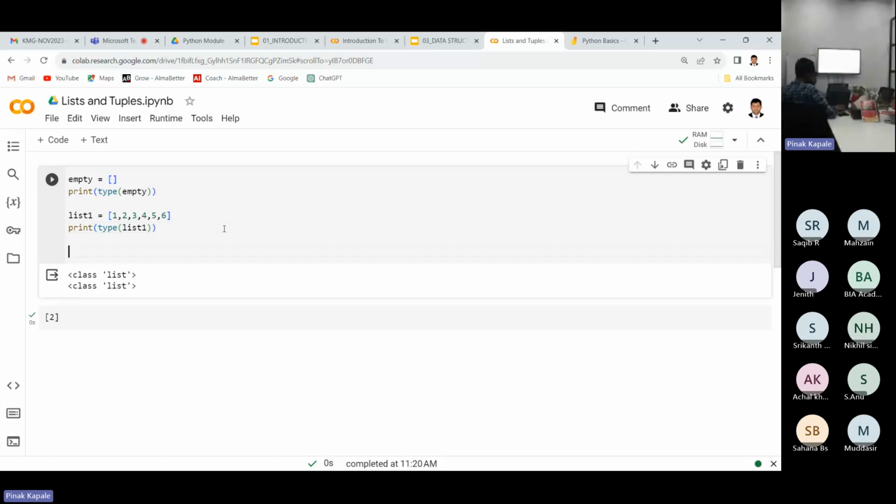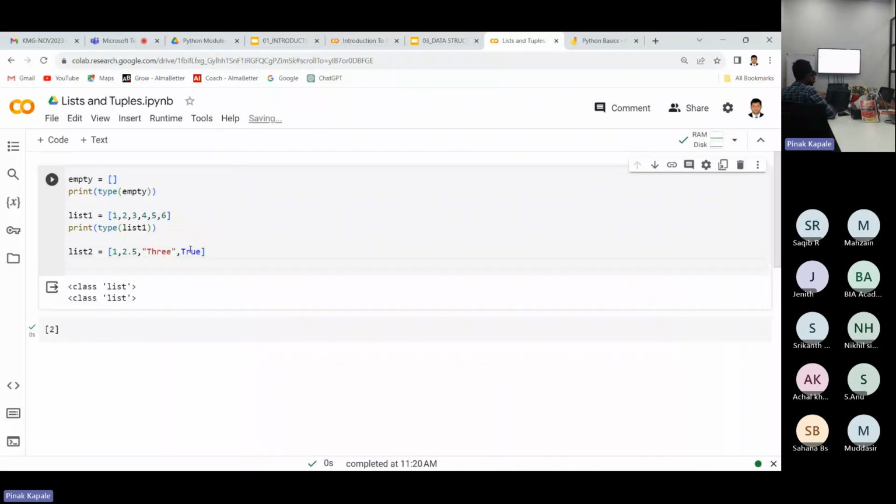Okay. Now you can also create a list2, let's say, is equal to, I can create a list with 1, 2.5, let's say 3, correct? Then true. So I've used an integer, a float, a string, a boolean.